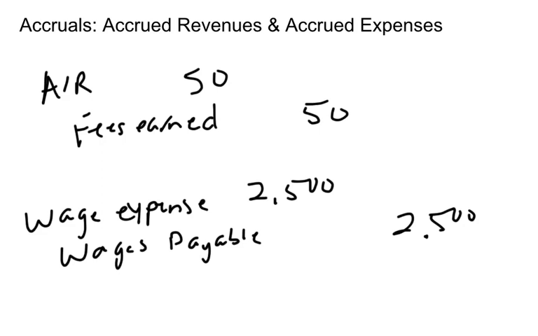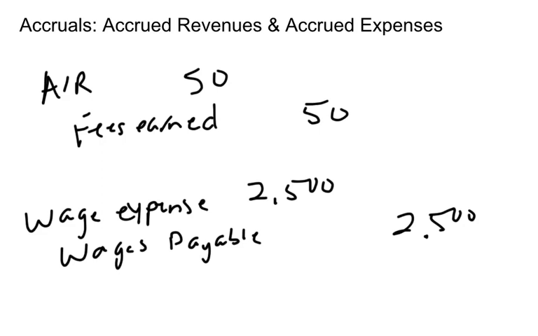Notice that with all of your adjusting entries, you have one income statement account affected and one balance sheet account affected. Now, after you get done with all of these journal entries, or adjusting entries, specialized type of journal entry, you're going to post them, update the accounts. You're going to run an adjusted trial balance. The only difference between an unadjusted trial balance and an adjusted, they look the same. It's just your numbers will be different because you have made adjusting entries in between those two. Then you're ready to make up your financial statements.